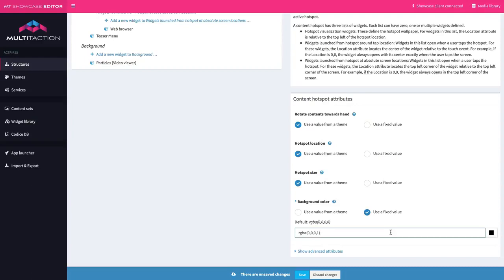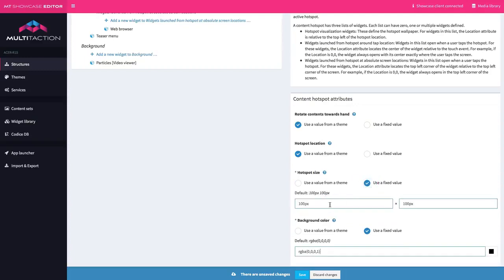In the case where we put an image in and used that as the touch point, it didn't matter because it was always going to be the size of whatever the image was that we put up there, and we knew exactly where that was going to be because we could see it. But if you're creating multiple hotspots against a background image where you're not putting specific images on, but you have to set the actual hotspot size, which you would do here from the hotspot size parameter, then the only way to know exactly where it is is to turn on the background color.